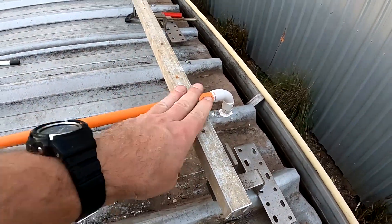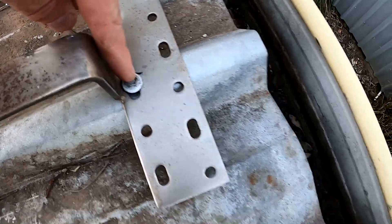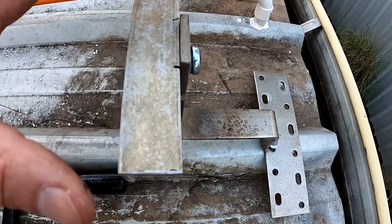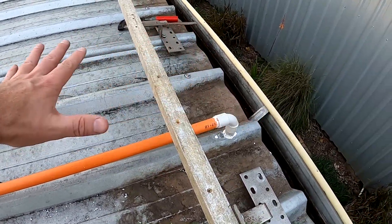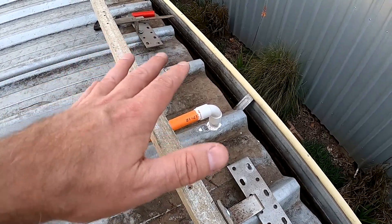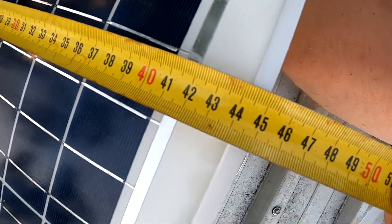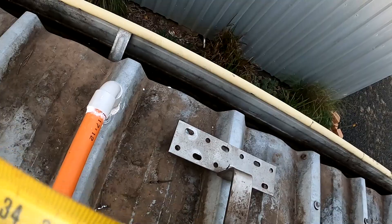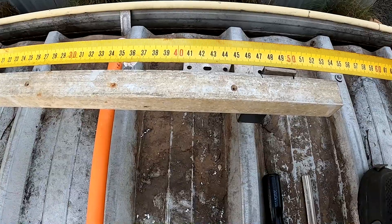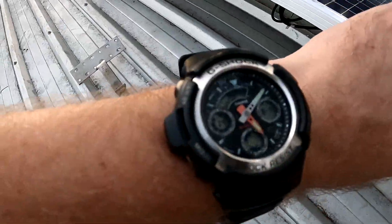Look at this - my first rail is mounted! This is the original screw going through the roof, we've got the stainless steel bracket for concrete tiles, and an aluminum bar - so nothing can rust anymore. We've got the bar and now we're flexible with the solar panel: we can move it a little bit further up or down. We measure 45 here and 54 in between, so we've got a bit of slack to actually mount the solar panel. Perfect.